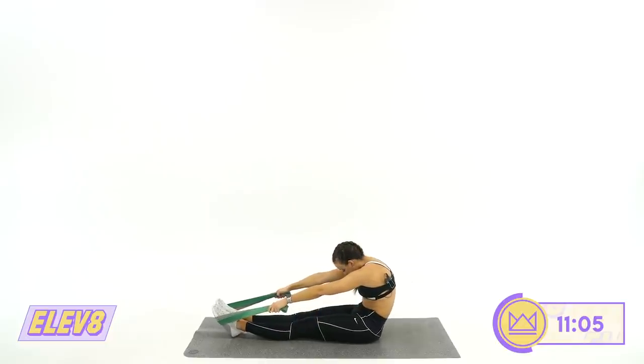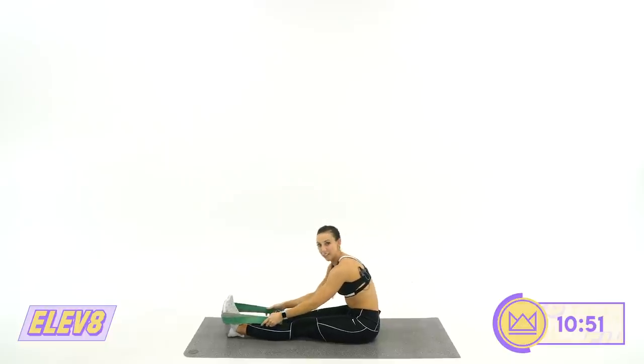Push forwards with your toes. Feel that stretch all along your spine, right in your shoulders. Good work. Perfect. All right, come back to neutral.